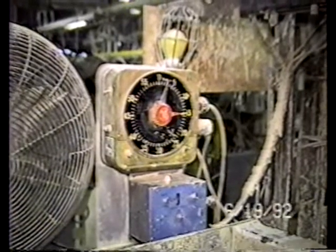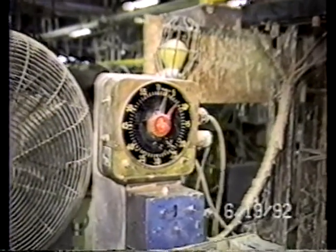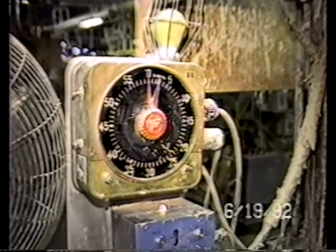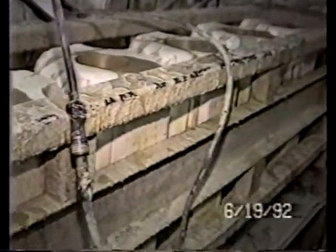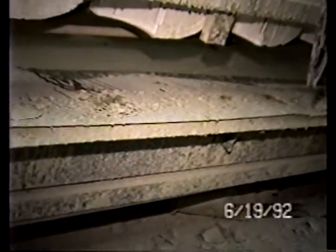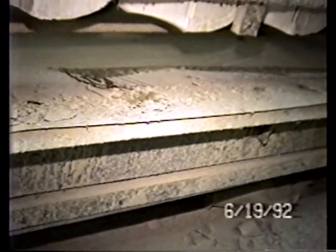The next item to be filmed is how these molds are dumped. In other words, how the excess of slip in the center of the mold is discharged from these molds. Now the timer that you see operating on this particular line is down to several minutes. When the timer hits zero, the automatic cycle will cause the line or the lines to tip upside down. And when that happens, the fluid that's in the center of the molds is going to be discharged onto the belt right down here on the bottom of the assembly. The belt is going to automatically start carrying that slip to the far end of the machine, where it will be discharged down into the grate and pumped back into the system.